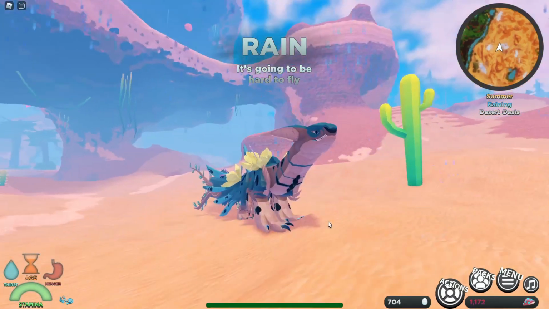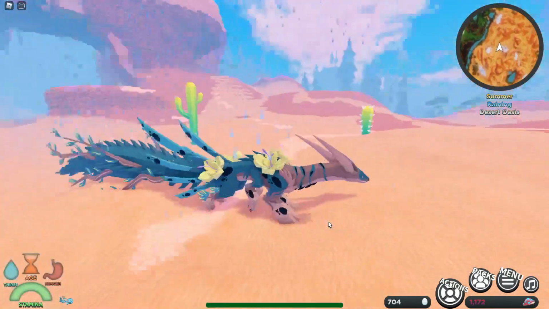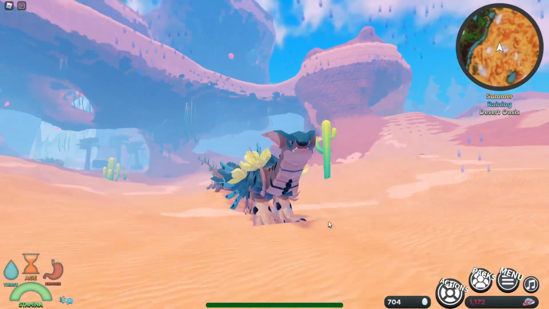I'm just going to come up here a bit. Hopefully I won't... Is there any flat area? I don't want to stick my head in the sand. There. Okay. So, Aggro Animation.